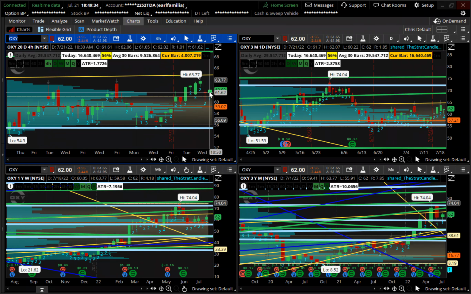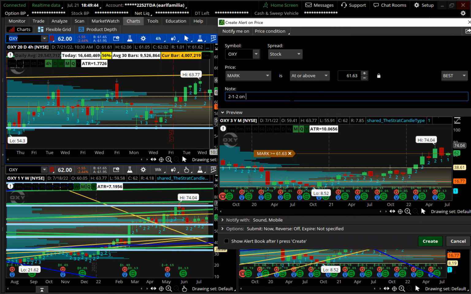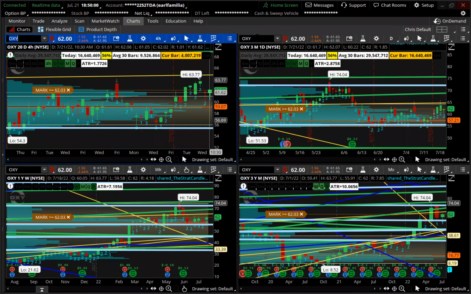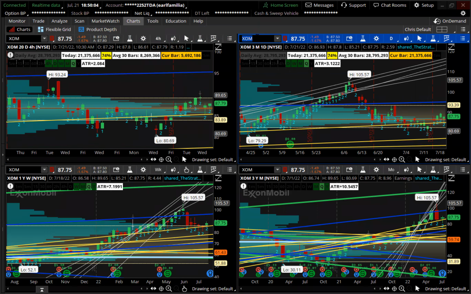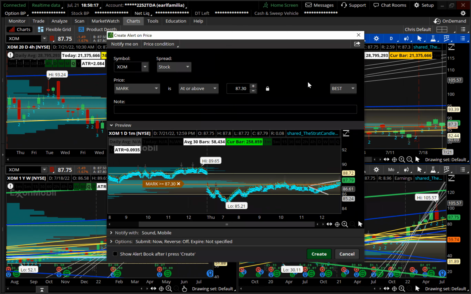Oxy's coming off a major broadening formation level, so I have a little more information in terms of it should be going back up a little bit. I want to set Oxy anyway. I'm in there. 6206. Oxy, XOM. Look at that XOM. XOM doesn't have a 4-hour, but it has a daily rev strat set up. Y'all know how we like us some oil over here. We started this XLE.